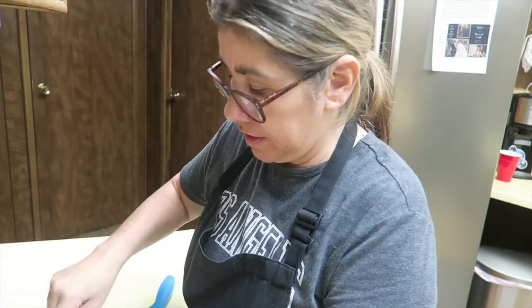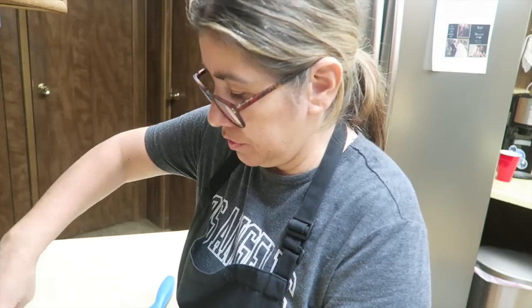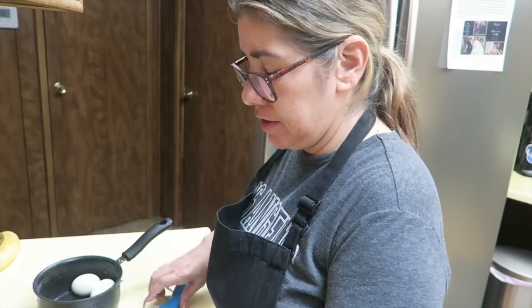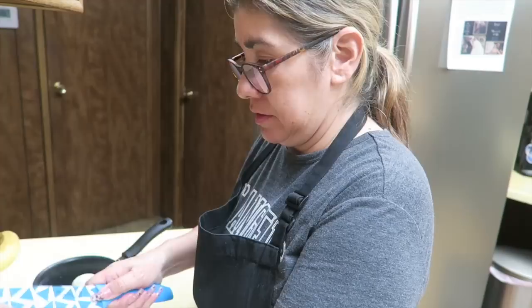Oh, and the eggs. I have the eggs over there too, so I gotta peel those real quick to add in here. So let me go ahead and peel those, get those in here, and I'll be back. All right, so I got my eggs here. I was gonna cut these up into this tuna.